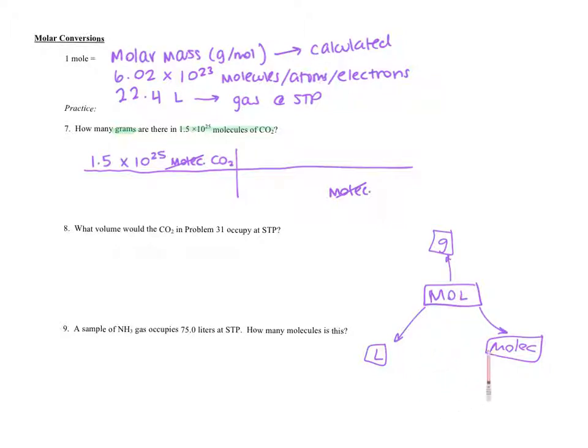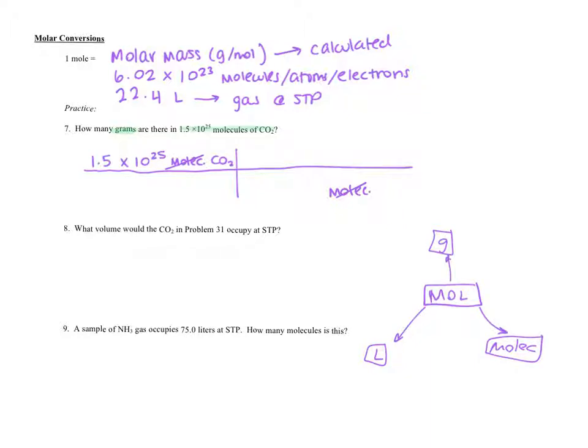But notice you cannot go from one unit to the other directly. You can't go from molecules to liters. You have to go to moles first. Moles is kind of always your stopping point. So in this case, it's asking you to go from molecules to grams. So notice, here's molecules, here's grams. There's no way to get there directly. So what you have to do is molecules to moles to grams. And you're going to find that's the case in most of these problems.